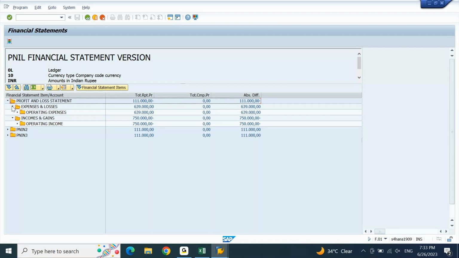Because there is something called consolidation. All the company codes information will be consolidated and the consolidated financial statements will be prepared. If you have, let's say, 10 company codes, every company code will have to submit their financials before 5th of every month. So when I say 5th, let's say I'm talking about 5th calendar day. The moment calendar shifts from 5 to 6, so on 6th, I'll be submitting my financial reports at corporate level. In short, consolidated reports. 5th is the deadline for all my 10 company codes.